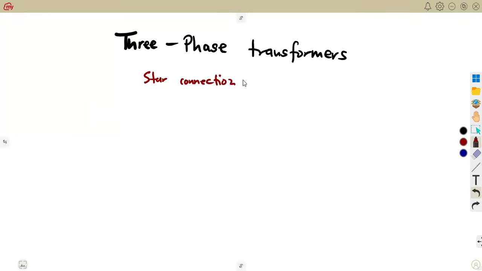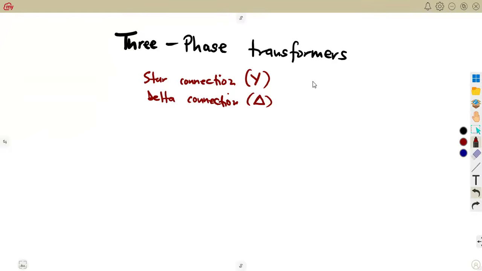Which we can just write like this. Remember the condition of a star. Then if you consider a delta connection, that's a delta connection. We can just present it this way, where remember a delta gives us a sort of triangle in the presentation, and this is of a star.